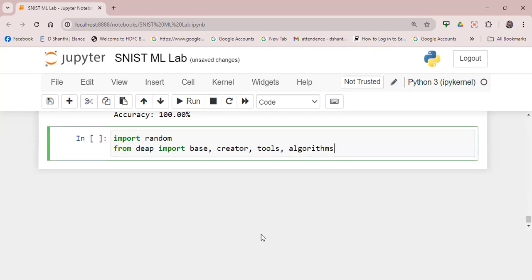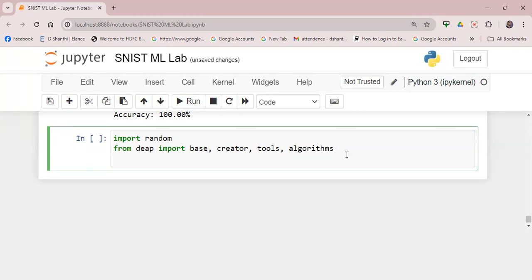Import random. From deap import base, creator, tools, algorithms. So these are the few packages I am importing here. Here we use the DEAP library to define a simple genetic algorithm that maximizes the sum of a list of binary values.